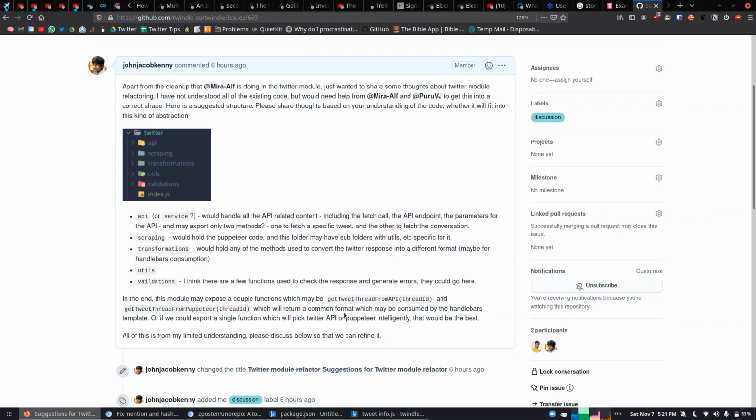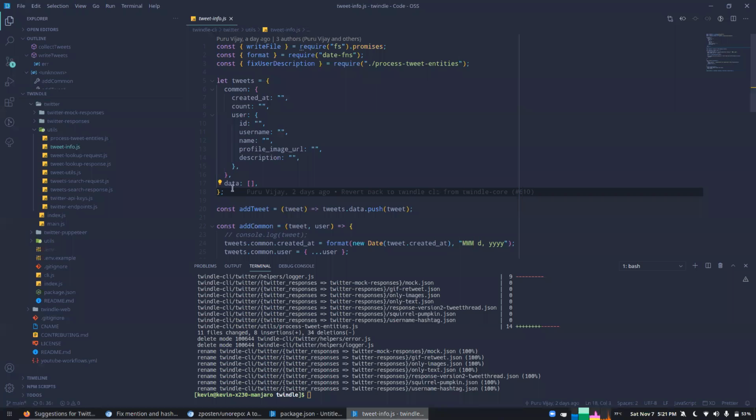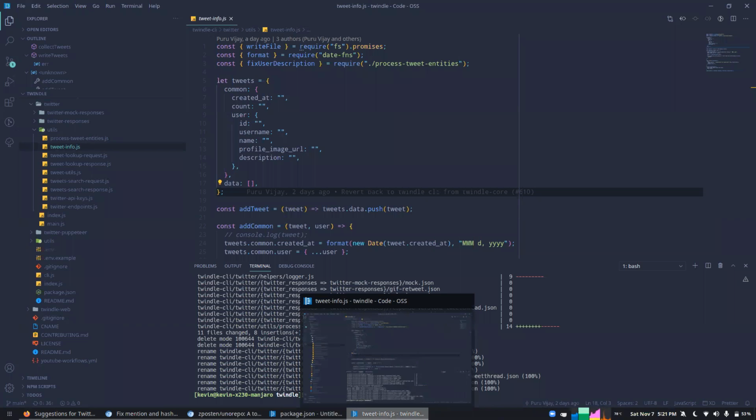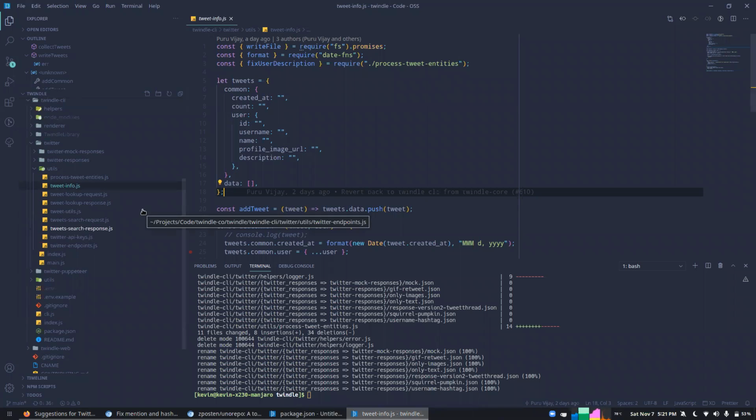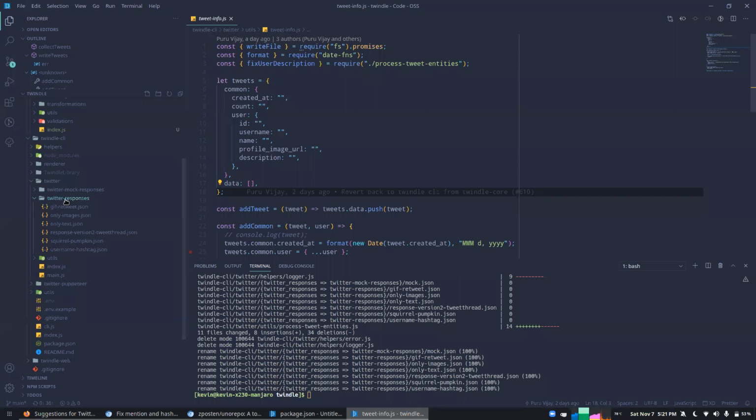Yeah, sounds good. And we could agree that there would be one specific JSON format, similar to this one, that will be handed off to the rendering part, right? Yeah, the handlebar scenario. I think you could also add one more folder inside this called mock, where we can place the mock file. That would be great. We need to keep the mock file in sync with this structure. That's another thing we need to take care of, because any changes to the structure mean the mock file also needs to be changed to accommodate the handlebar logic. Yeah, we would need to regenerate all the mock files, right?